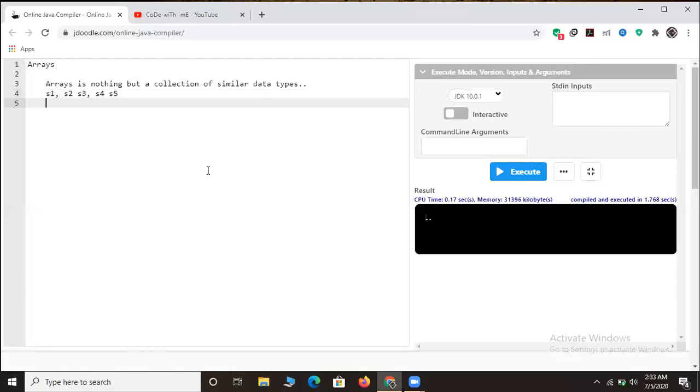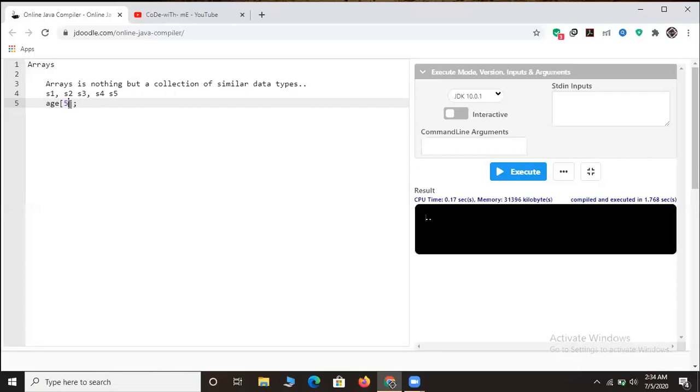In short, I'll just declare age followed by 5. You can clearly see here it is declared as age followed by square bracket 5. This indicates that I am declaring the age of five students. Here age is declared as the name of the array, and the 5 defines the number of students. I declared 5 students.